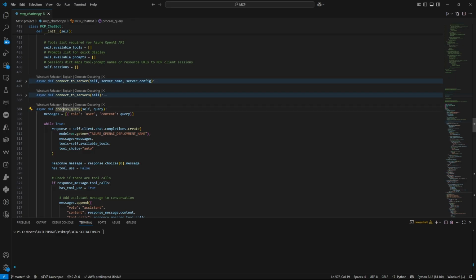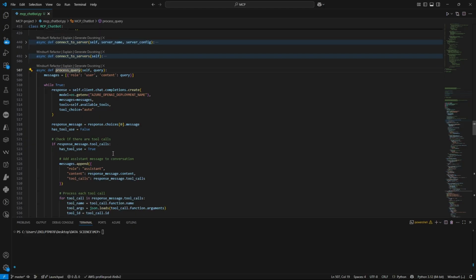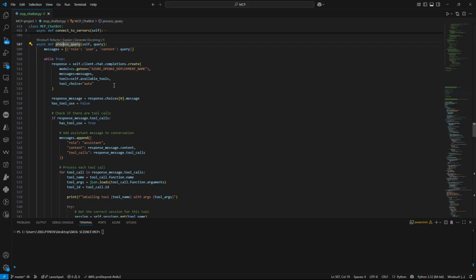Next, a function for processing the query, whatever the user provides. It will process it and send it to the LLM, using whatever LLM model you have. I'm using the Azure OpenAI endpoint. You can use any, like Claude, Gemini, anything else. Next, we take the query from the user and send it to the LLM.